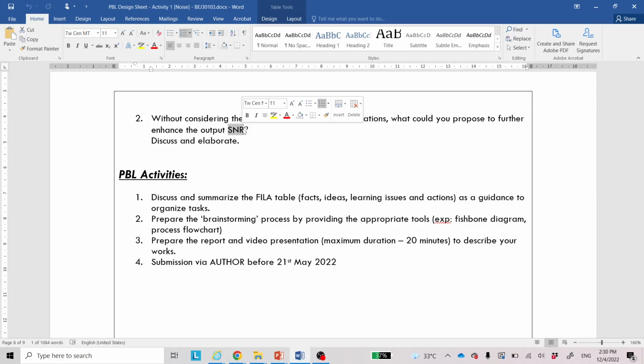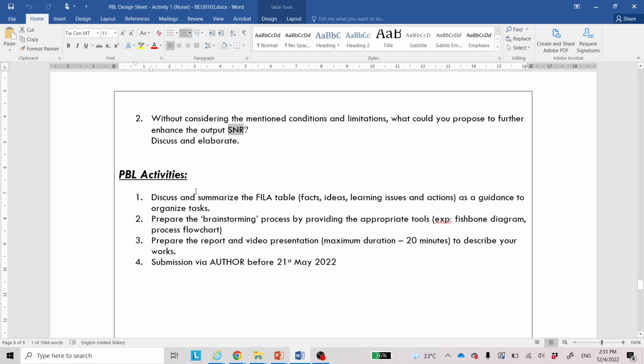Don't just write a few sentences to describe. You need also to elaborate. If you have pictures, put pictures. Better. If you can, the best is to show the calculations. For how much it can be improved, show it, prove it.